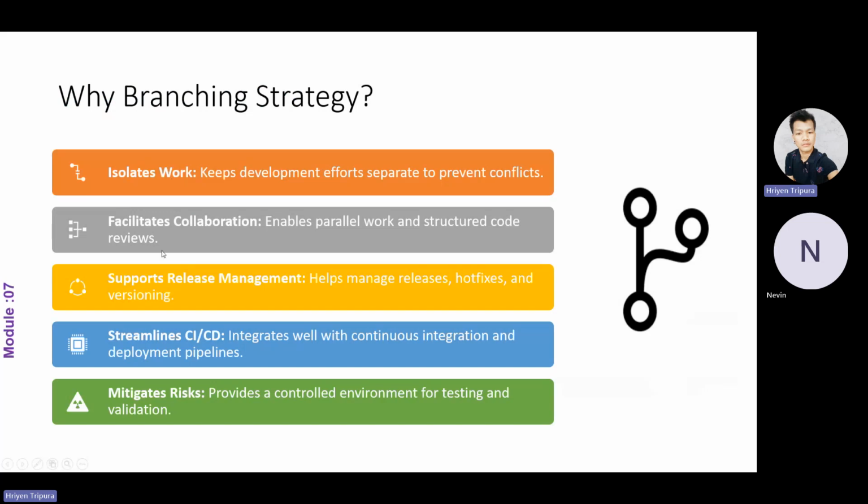Second is that it facilitates collaboration. It enables parallel work and structured code reviews. If you have a particular branch, you know what changes you made, or you can go to that branch and check the code review and see if everything looks fine. Then you can confirm whether it is okay or not.